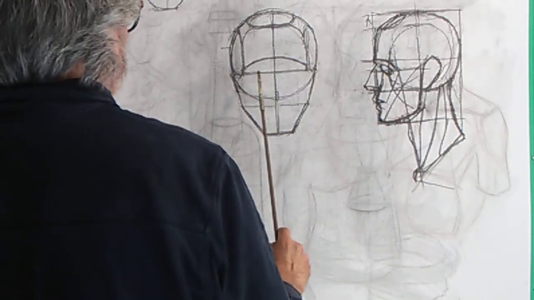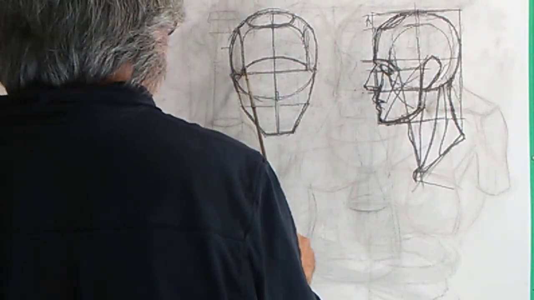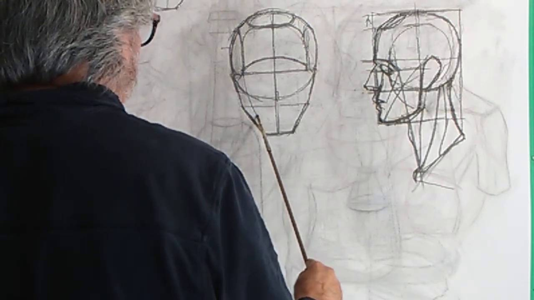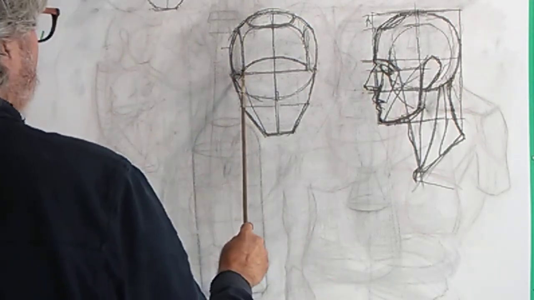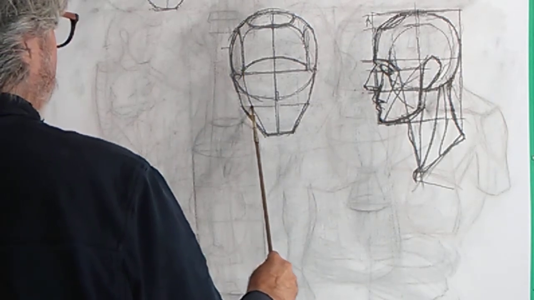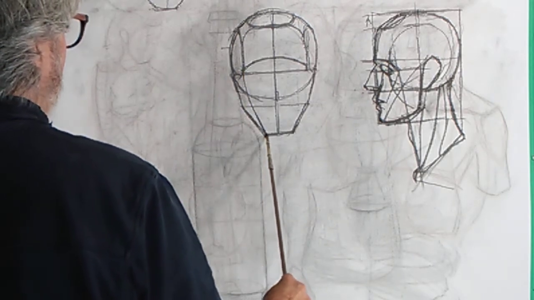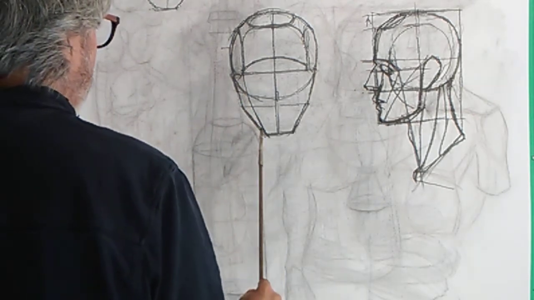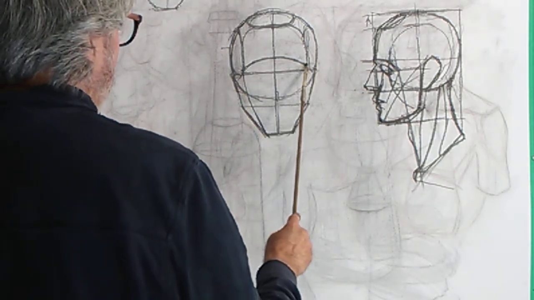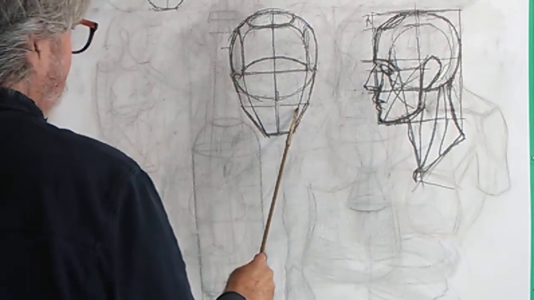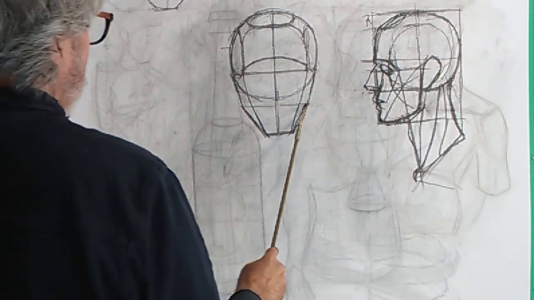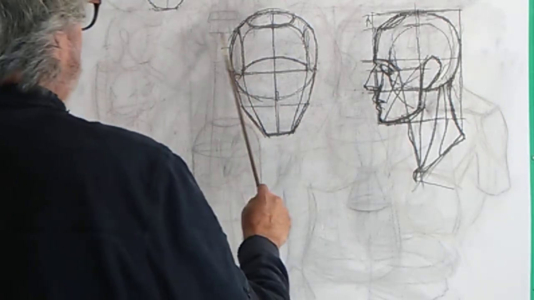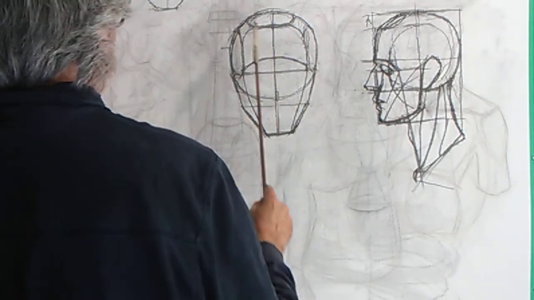Now, what we're going to do is take this line on the side and we're going to carry it down to the plane break on the chin. So you're taking this to come up with the side of the cheek, and it's going to put all of our perspective in place. The narrowness of this, a little wider here, gradually tapering. We're going to do the same on this side. We're going to bring that in as well. So now we've got a feel of no longer a two-dimensional shape.